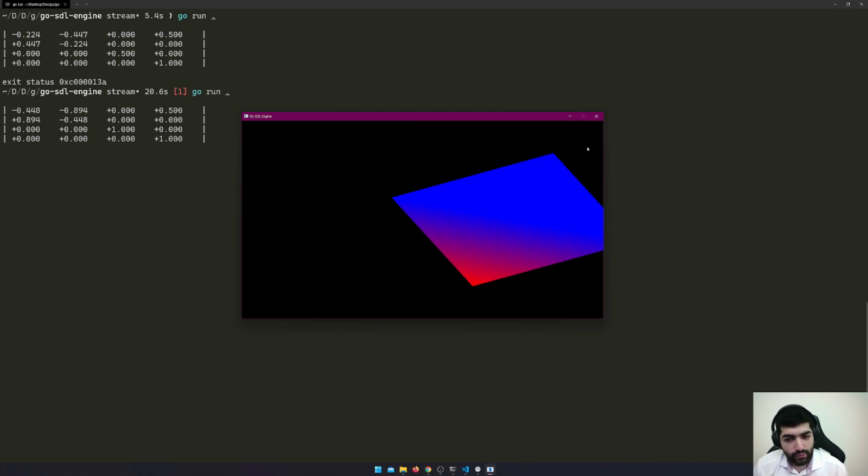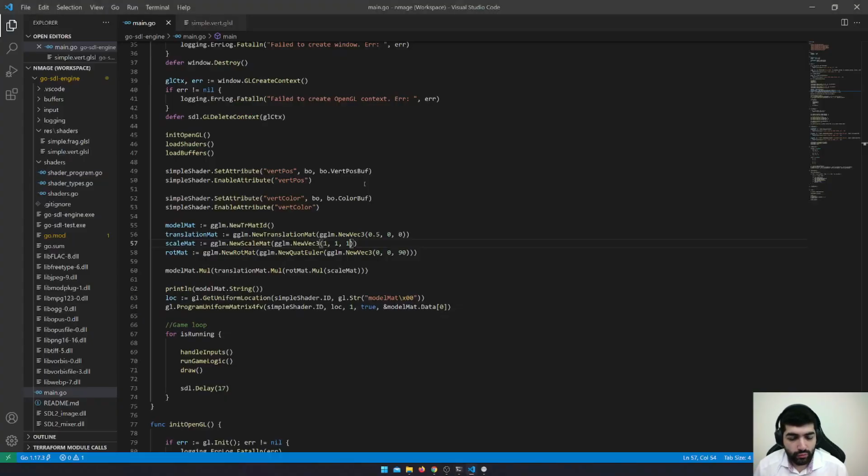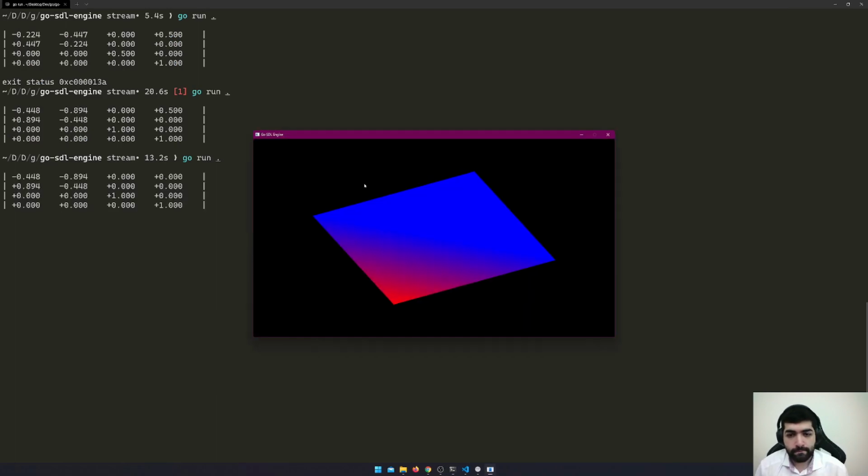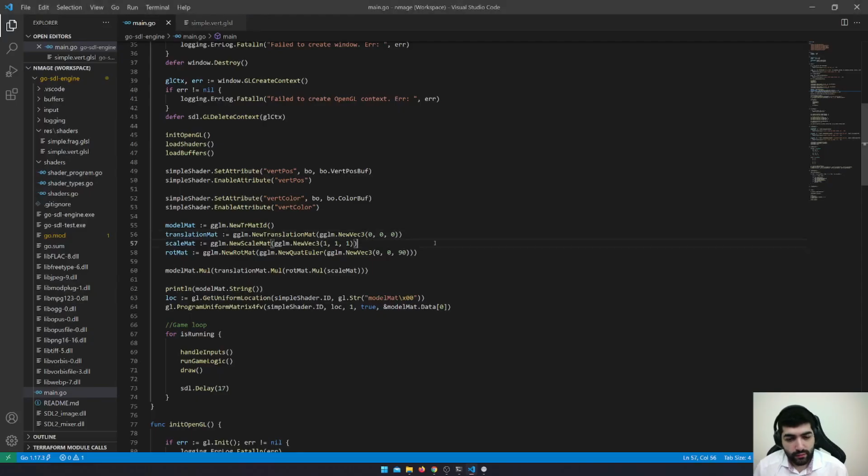You can look at it online. Let's do without scale or without translation. Yeah, so it's not really rotating correctly. Oh yeah, so quaternion Euler takes the rotation in radians, not in degrees.